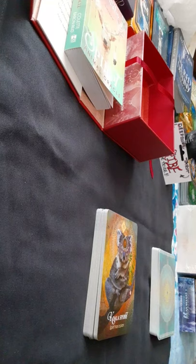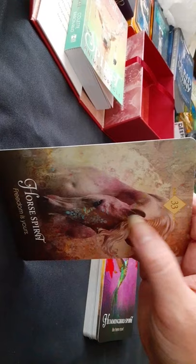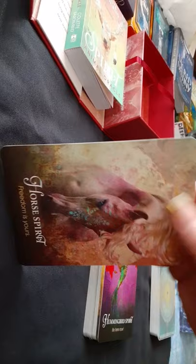Horse spirit, with two cards. Freedom is yours. I love that. Like a wild horse. Freedom is yours. It's weird because at first glance, it almost looks like a face. That's not. It's the horse's ear. The horse is bent down. And this is the coloring on the horse, like the shadow or whatever. But that's the ears right there. But very quickly, it almost looks like a face. All right.